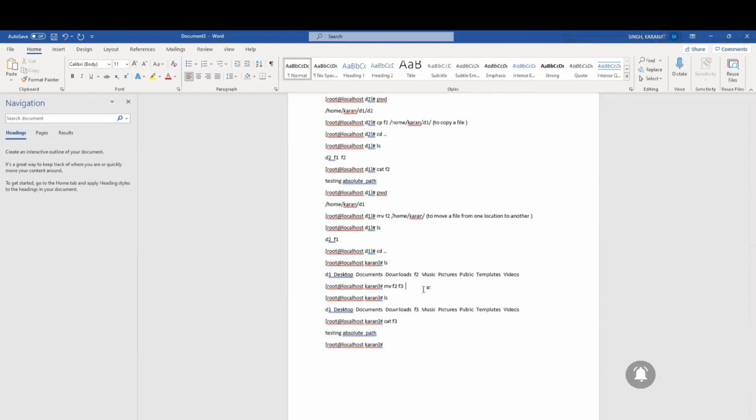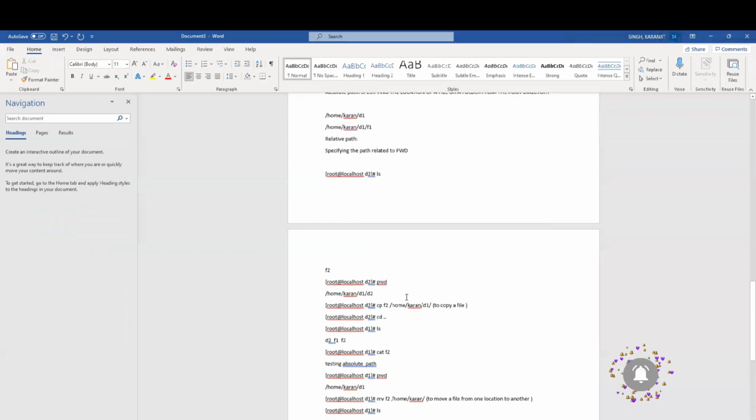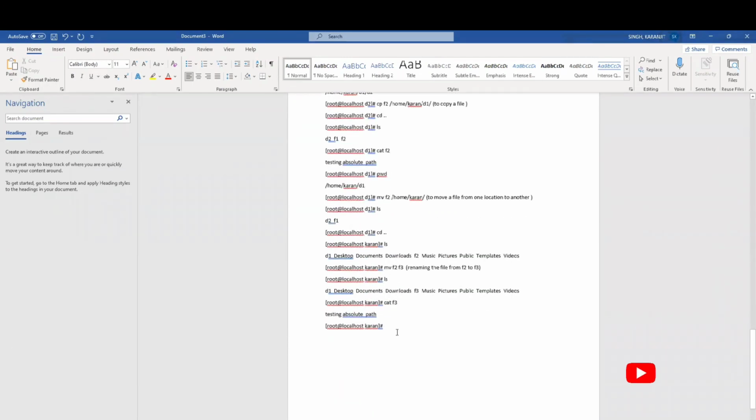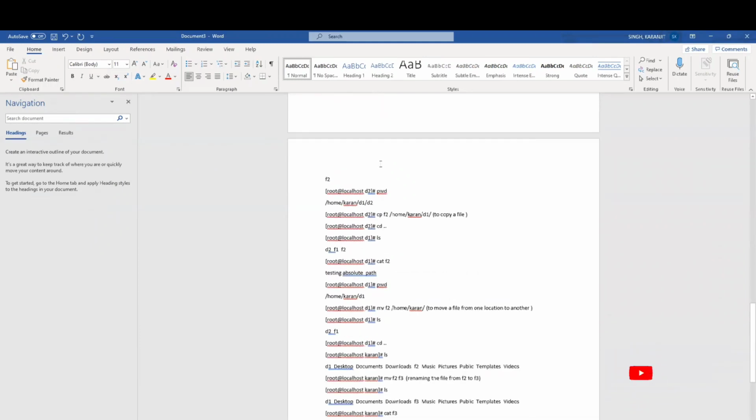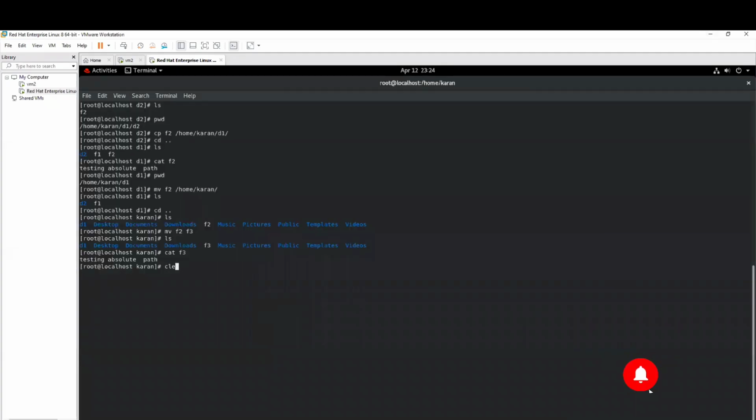So here we are renaming the file from F2 to F3. Okay. Any doubt so far? Any question, any doubt, just let me know. So we'll move forward with a couple of other commands now. Anything, guys, just let me know.